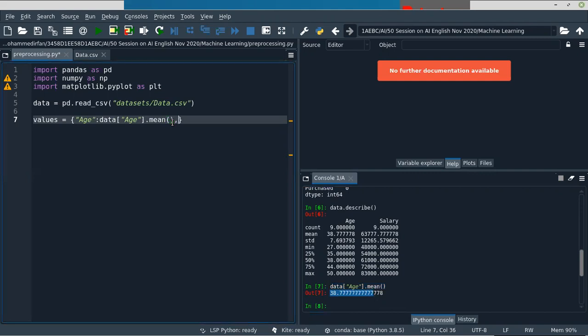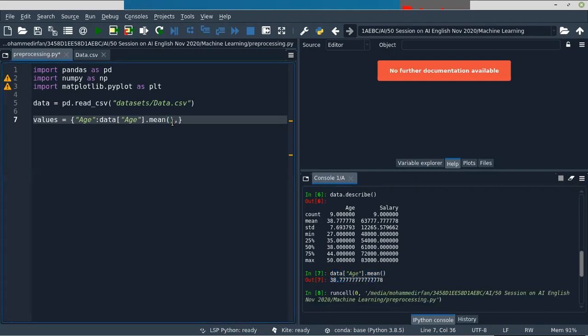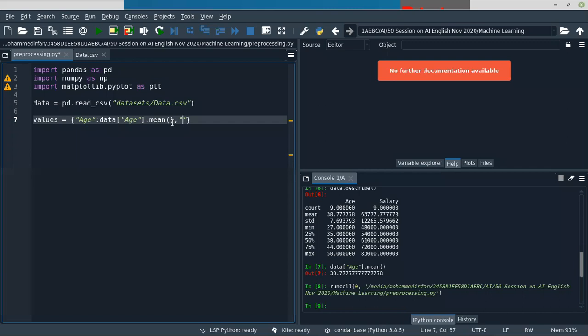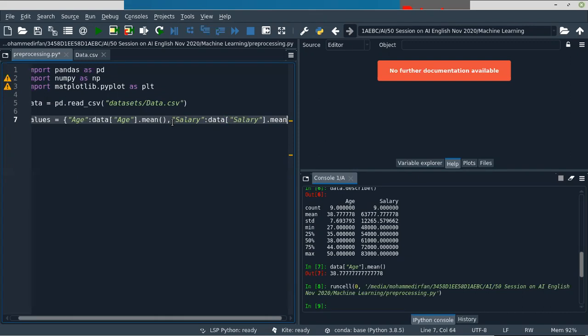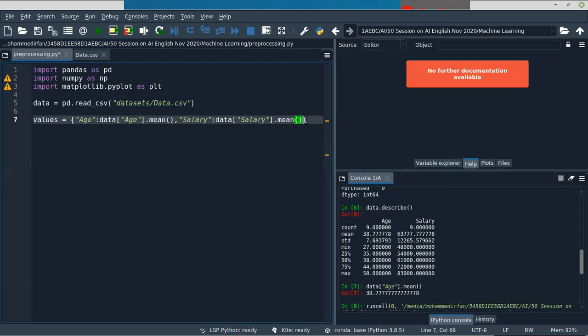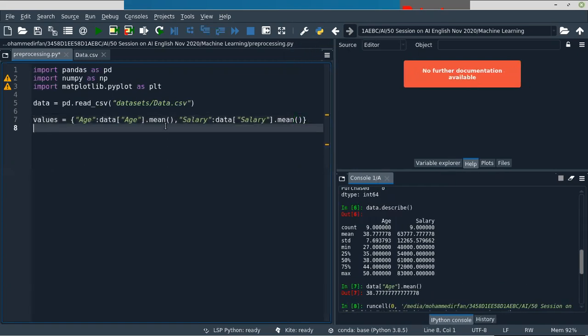And the same for the salary column. Okay, so we have the values. Now we need to fill these values for the NaN values. How can we do that?